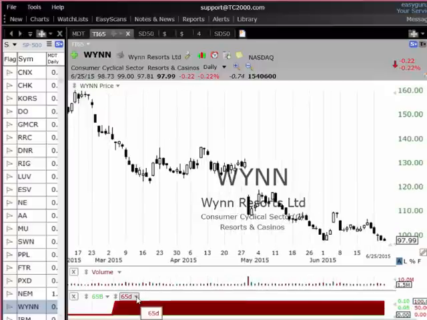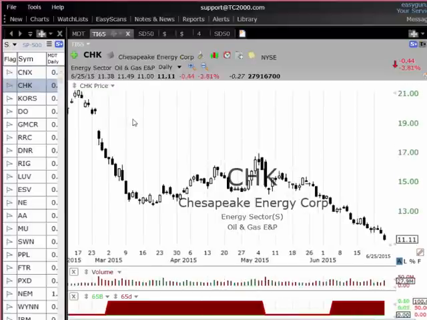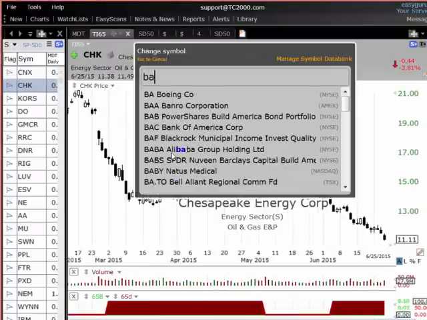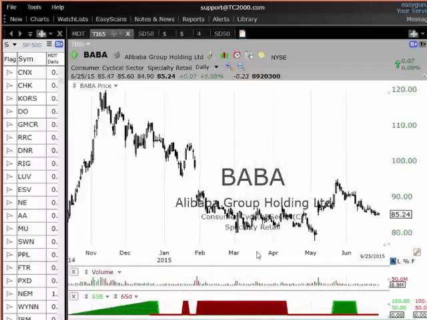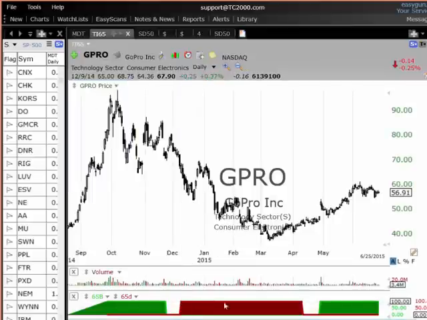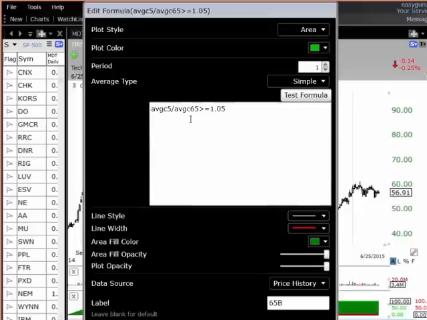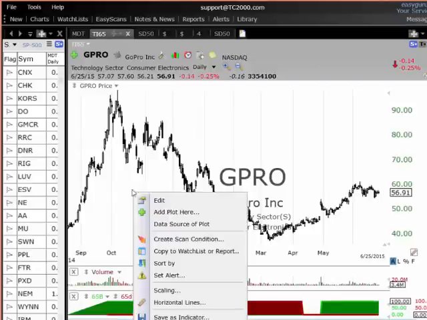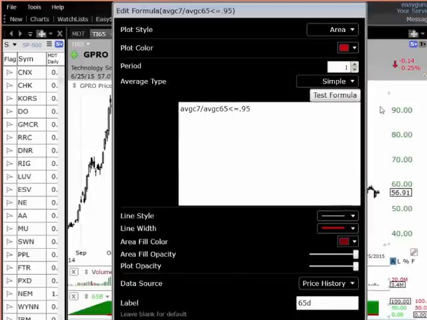So basically once you set up an indicator like this, it will show you when the stock is weak. And you look at any stock, Consol or Chesapeake Energy, or say many people's favorite stock, Baba, or say Jipro. Okay, so it was weak during this particular period, but it turned around after that. So nothing is permanent. A stock can be strong, and this is similar on the bullish side, where the average of 7 should be greater than the average of 65, 5% above that.